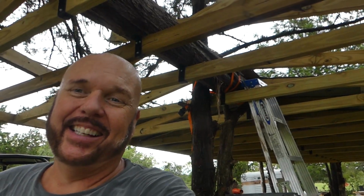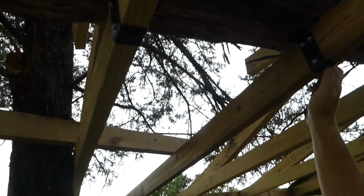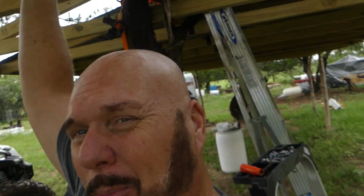All right, so there you go. So all attached. These aren't going anywhere, right? They're in really good shape. So now I just have to drill into the logs and attach them there as well.